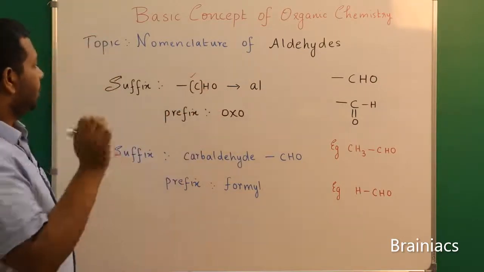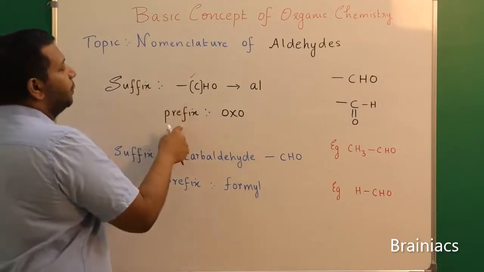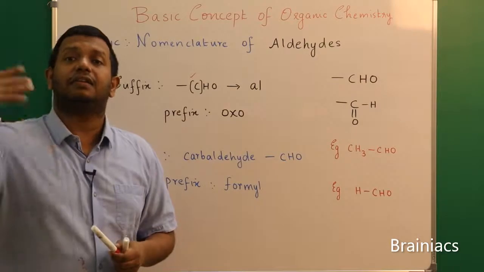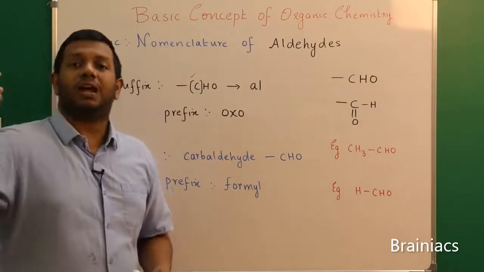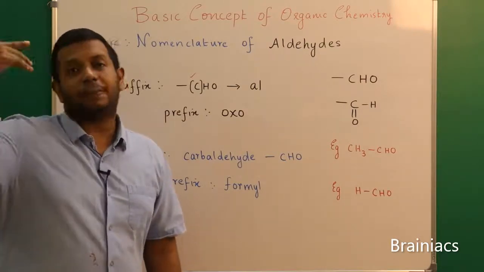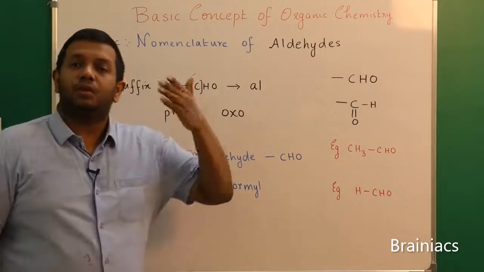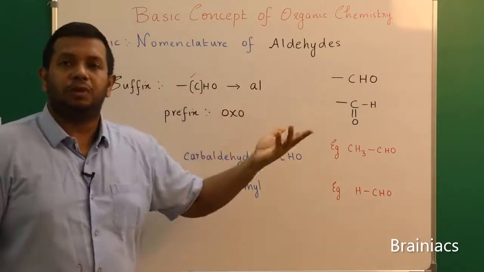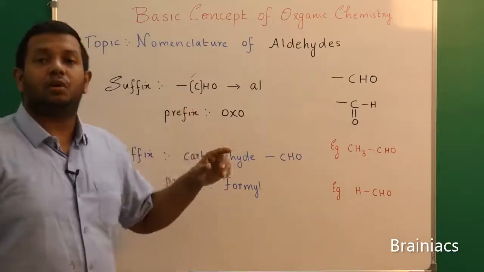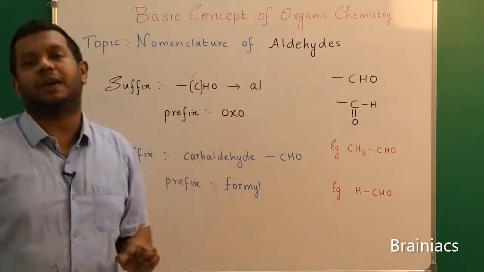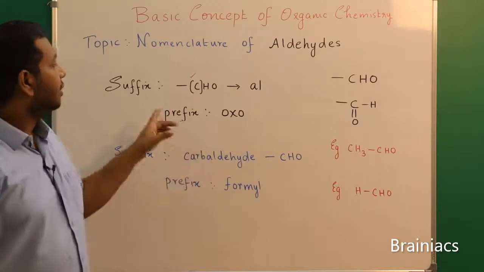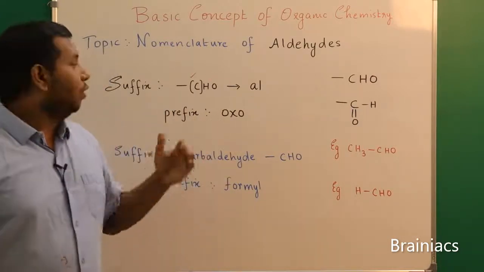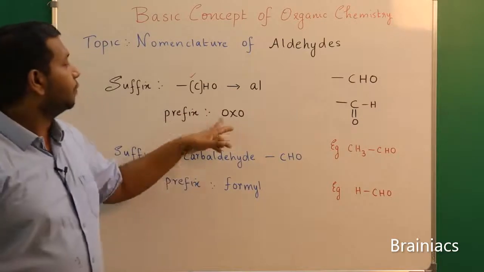Okay. Suppose CHO is present along with the carboxylic acid COOH. In that case what will happen? COOH becomes the parent, correct? COOH will become the senior most functional group, and its suffix should be used. And this CHO carbon atom is also there in the parent carbon chain. In that case, we know that CHO will behave like a prefix or substituent. In that case, we use the prefix oxo.